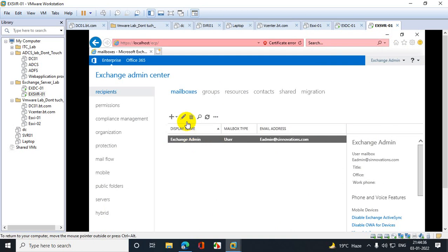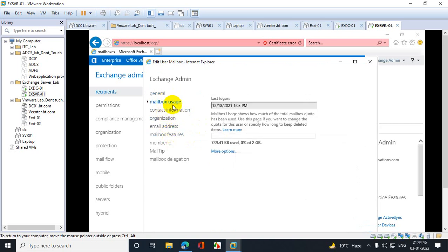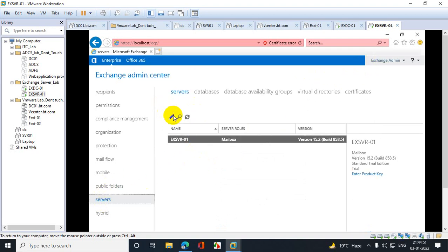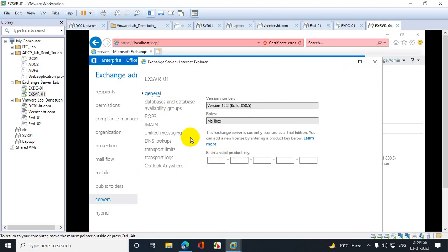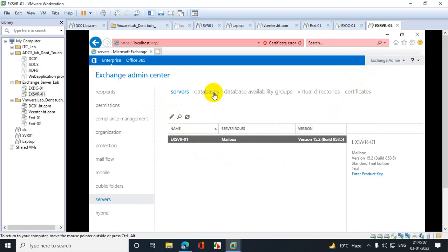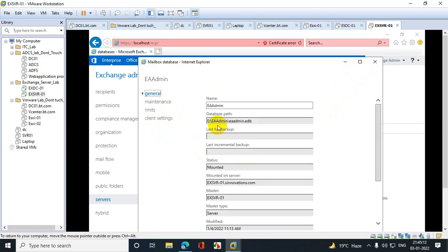If you go to the server, database, edit, yeah, it is on E drive.